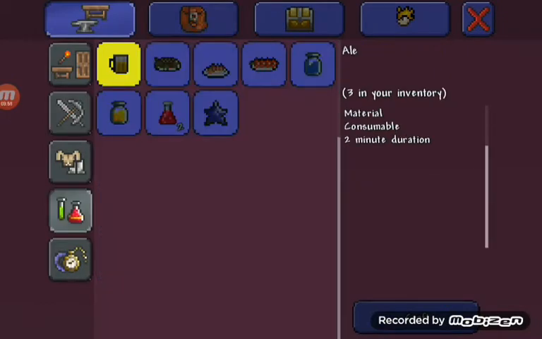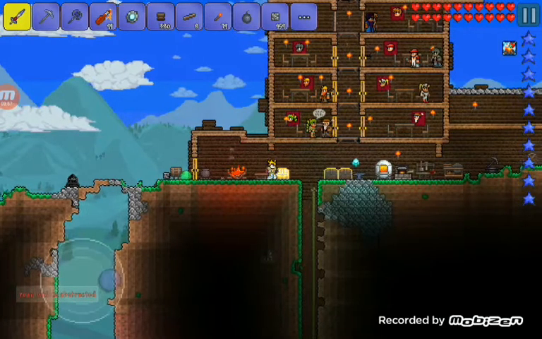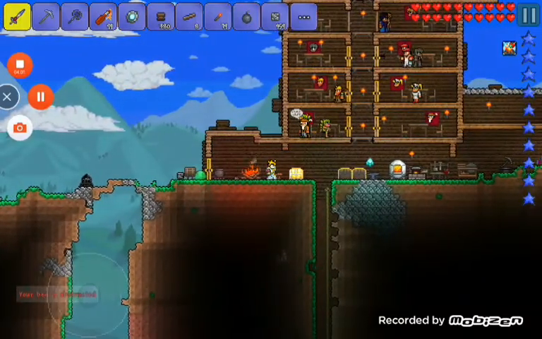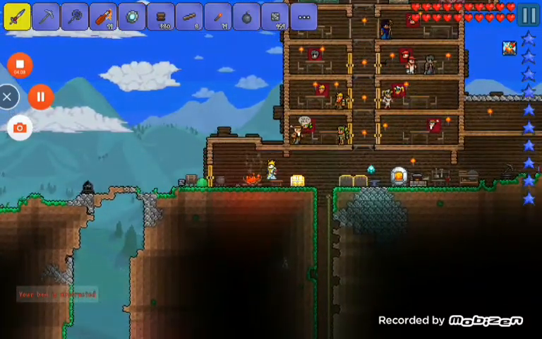Okay, now you need more ale. Okay, let's do it again. Wait, should you make more? Nah, let's not make more. How do I do this thing?